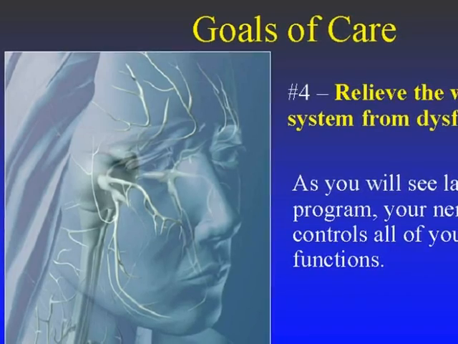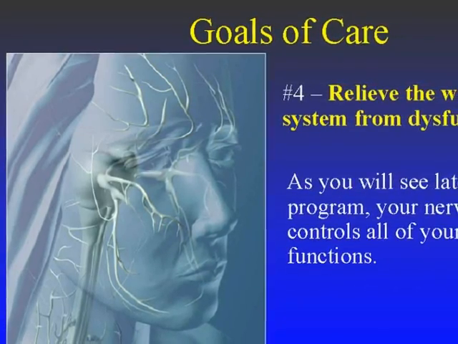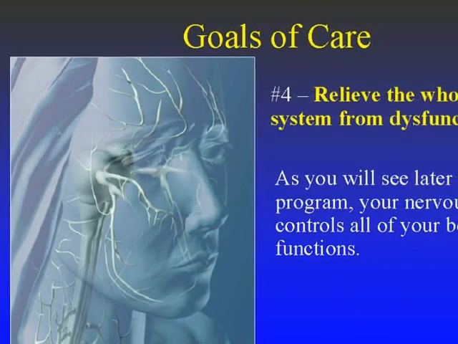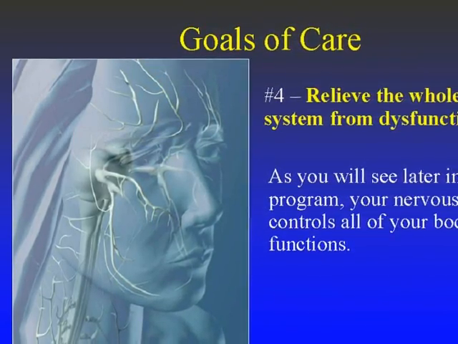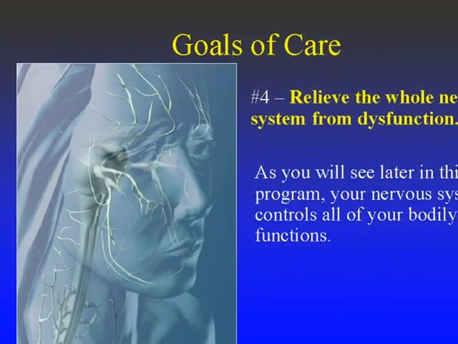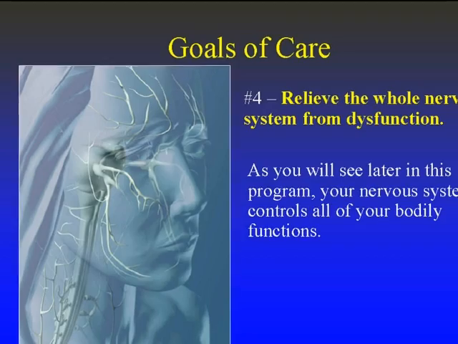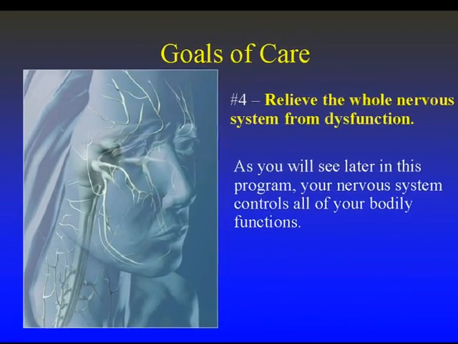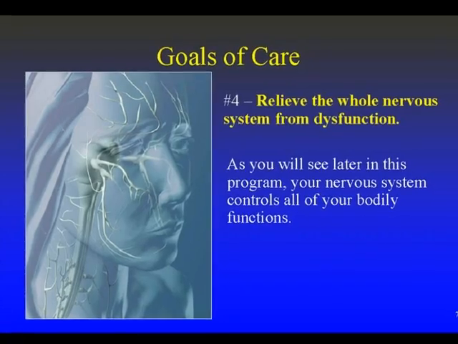Another goal is to free the nervous system from interference. The nervous system, being the master control system, is in charge of most bodily functions. It is very important to reduce any tension or pressure on the nervous system in order for healing to occur, not only in pain syndromes, but as we'll see later, a host of other health issues and concerns.